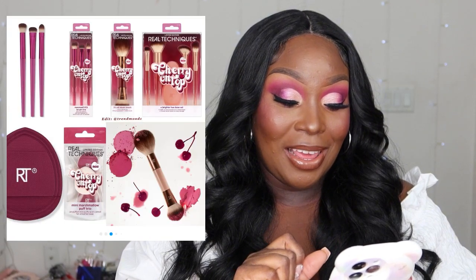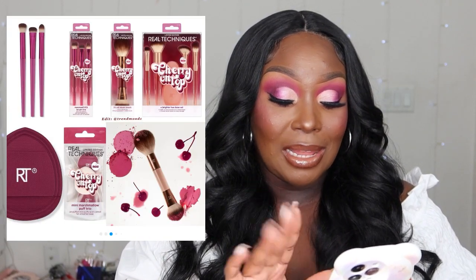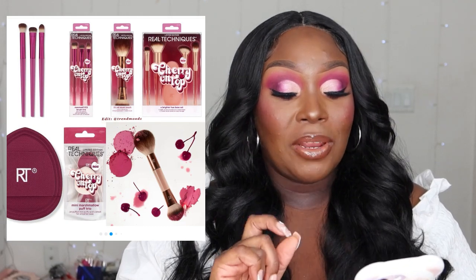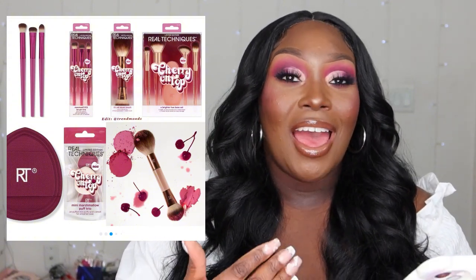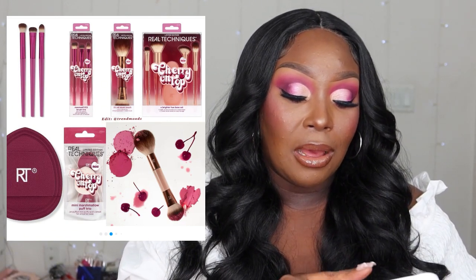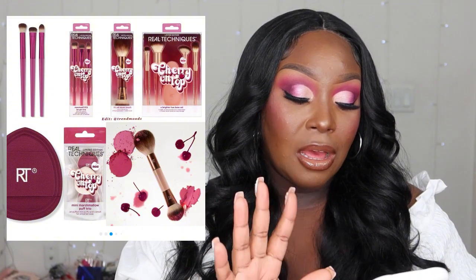And also we have a new collection from Real Techniques. I've seen this already. This is called Cherry on Top, and this collection is super cute. I did have a brush set in mind that I want to get. It isn't an urgent thing I'm going to get my hands on, no, but if you guys have not tried Real Techniques brushes, I will be honest, they are really good. I don't know for a minute why I thought they were not a good brand of brushes, but after trying them I was like, oh, this is some really good quality makeup brushes. So I probably am going to try one of the Cherry Kits brush sets.